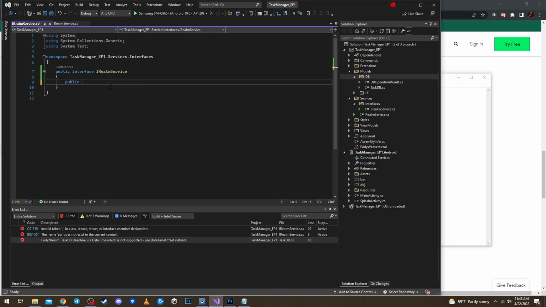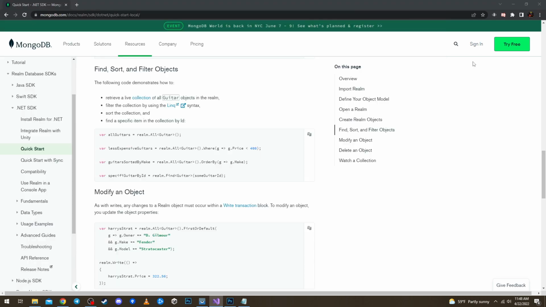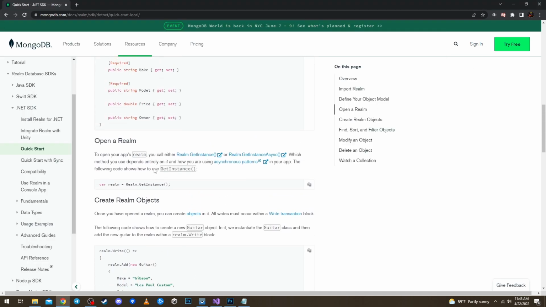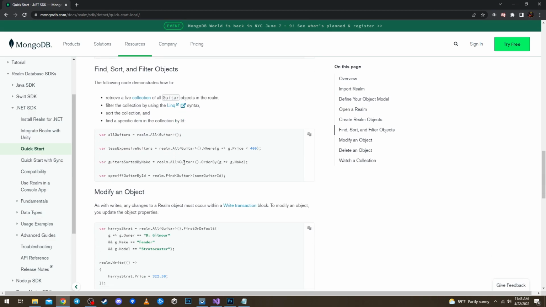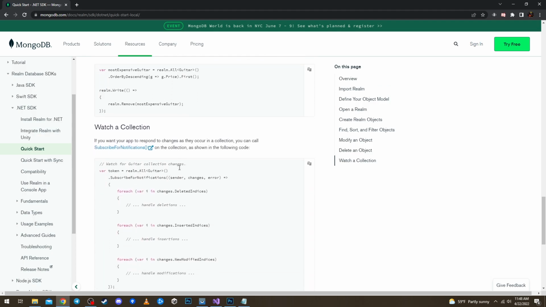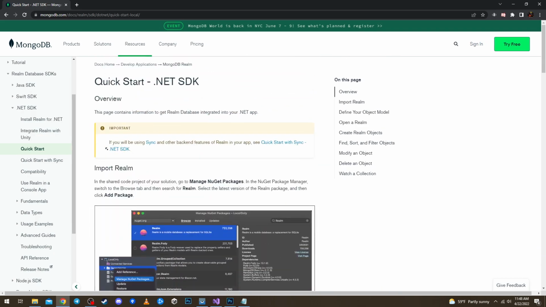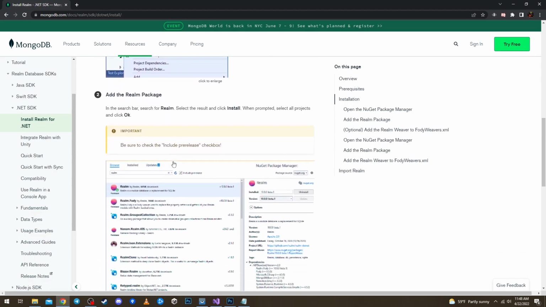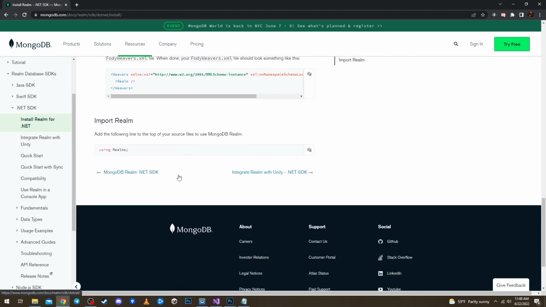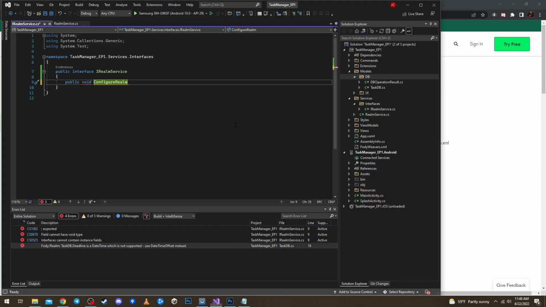So the first one is public void configure realm, because if you look here, somewhere in here there should be configuration of the realm. Okay, they don't have it. I can't find it here, but you're gonna have to trust me on this one.